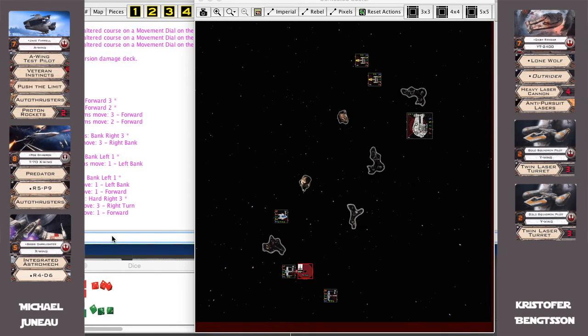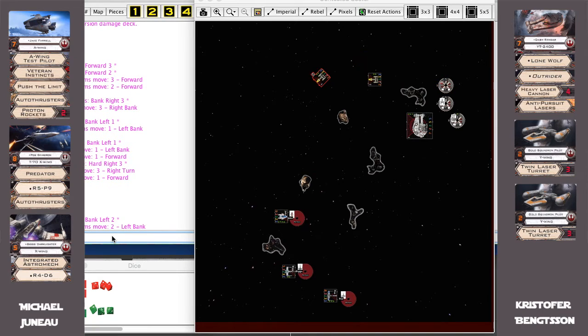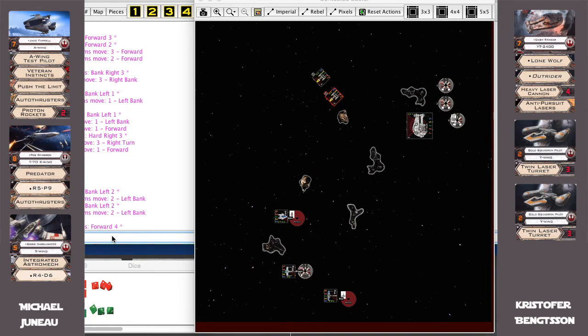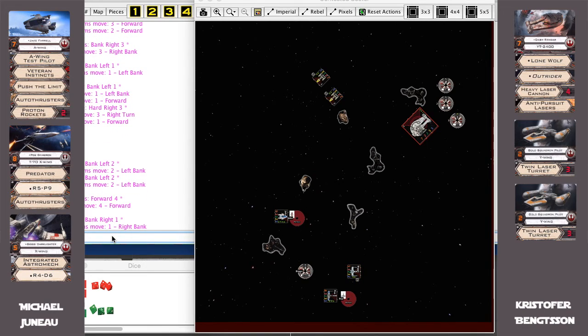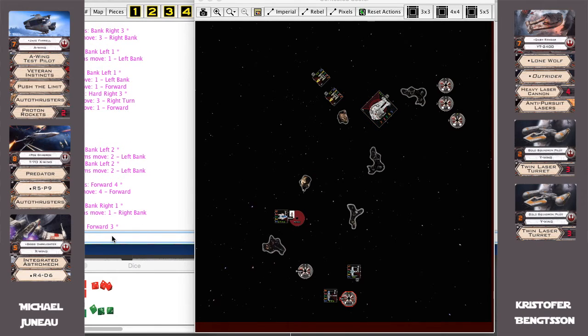So we're on the dials again and setting up round 3. And here we go. So I'm banking 2 to the left with both of my Y-Wings, skirting on the outside of the debris and asteroids here, making sure he needs to go through everything if he wants to go straight for my bubbles. He just moves slightly, slowly forward there with Biggs, and I turn Dash away, making sure he can't go quick with Jake to get in range 1 of my Outrider there.